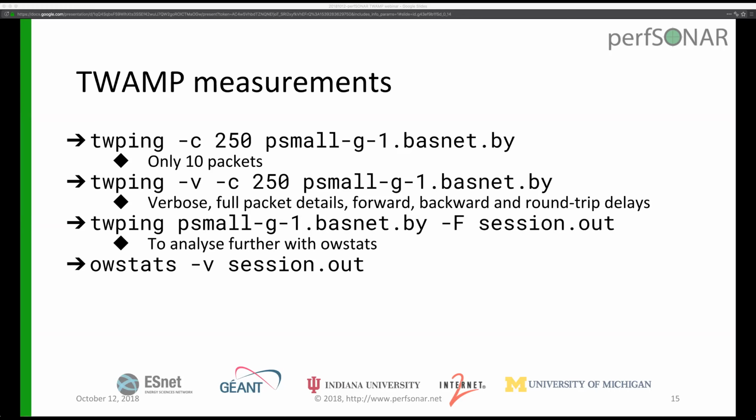If you want to see more output, you have the V switch, which gives you verbose, full packet details of the forward and backward measurements and the round-trip delay. As with OWPing, you can also save your measurement session to a file and then analyze it further with OWStats, which is part of the package with TWPing and already existed before.